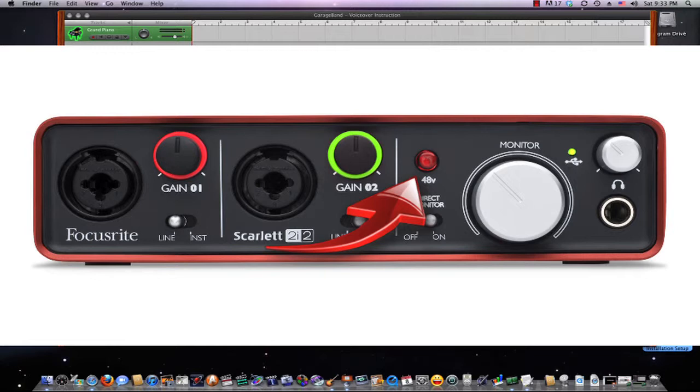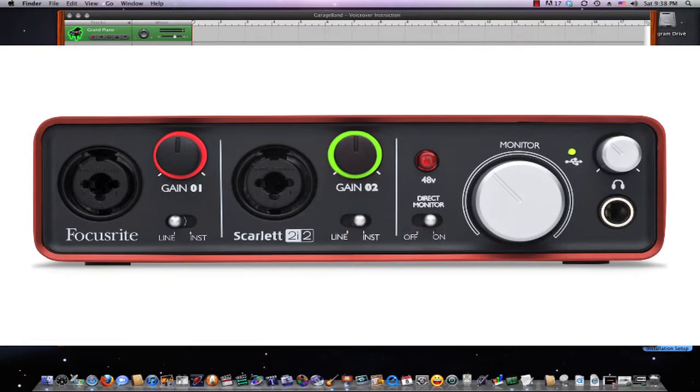And so the box will provide 48 volts of phantom power to the microphone. If you were using a standard dynamic microphone that is not a condenser microphone, then you would turn that phantom power off. But in this case, for our purposes, we always want to have that on.